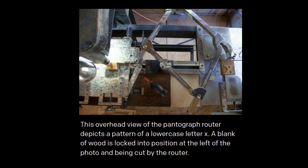So this is a Pantograph Router from American Wood Type Manufacturing Company, and my machine is very different than Hamilton's or Scott Moore's. My machine has a kind of a platen, I'm going to call it, where the wood gets clamped into it, and it's sitting on two sets of rails with open-ended ball bearings in it. And so my platen moves to those pantograph arms as I'm tracing the letter forms. So my cutting bit is stationary, and the platen is moving around it. And it makes an extremely clean edge.